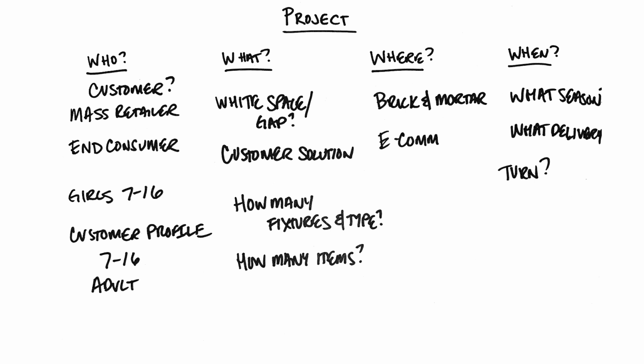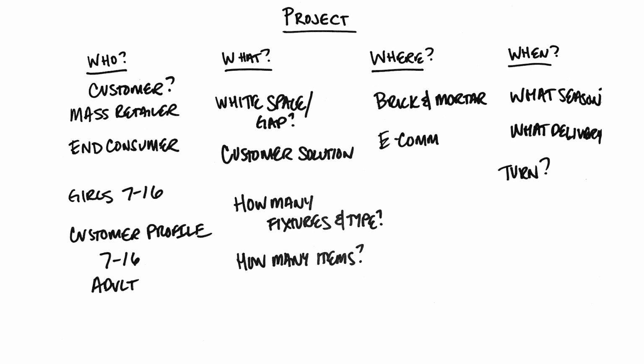This is where we've covered so far. We went through the criteria of the project, highlights that you want to focus on. We covered the who in the last segment, but now we're going to talk about what, where, and when, and these kind of coincide. So here, for the white space and the gap, you're going to be looking at the retailer space. This also determines if brick and mortar or e-com comes into play here.